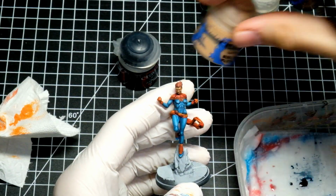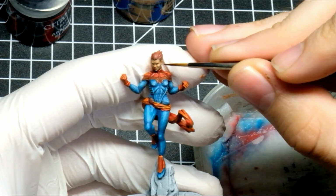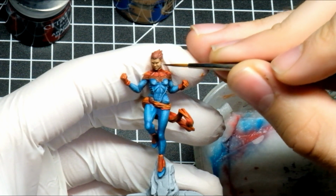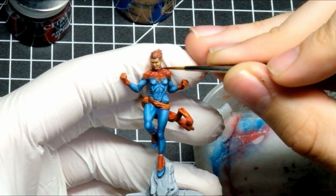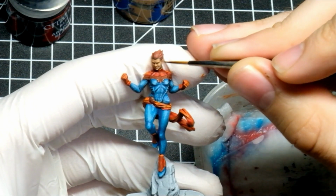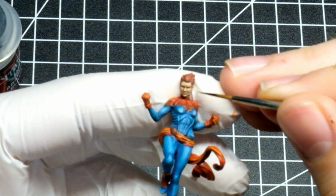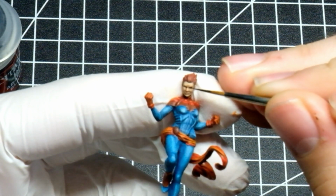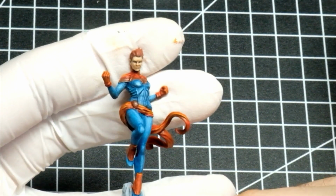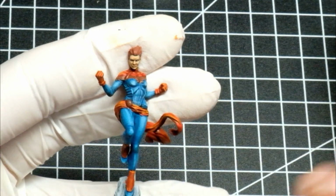Finishing the face, doing pretty much the same as with Captain America or Black Widow. That means coming back to the base color and progressively adding lighter color into the mix to highlight her main face features and leaving the wash in those recesses. For the eyes, it is exactly the same. Paint a black dot over the whole eye socket, then a white dot, and then once more another black dot. After making some adjustments, this is the result. You can also add some lipstick and the eyebrows later.